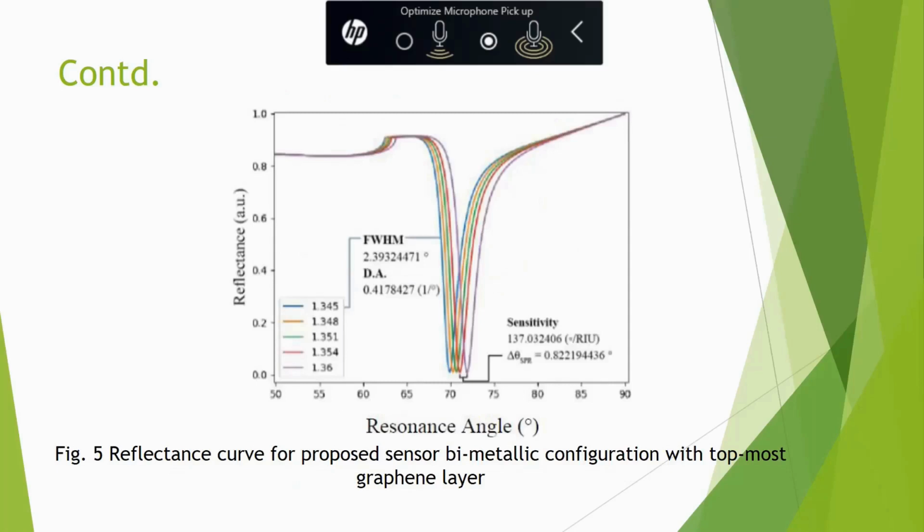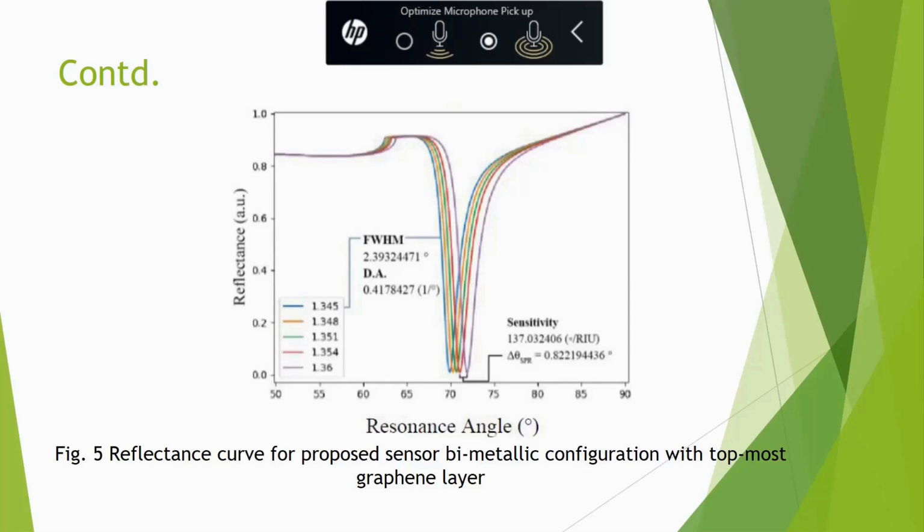And with a 0.01 change in RIU, we were getting a shift in angle of 2 degrees, which is higher than the single layer or conventional SPR sensor, as well as the bimetallic SPR sensor. So the thing is, as soon as we use different qualities of nanomaterials, we can enhance the sensitivity of our sensor, and we can make our sensor more and more selective also.